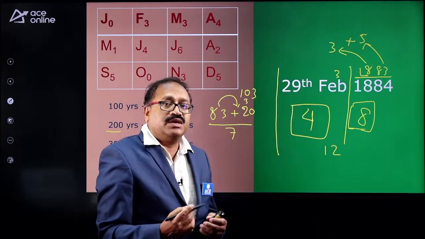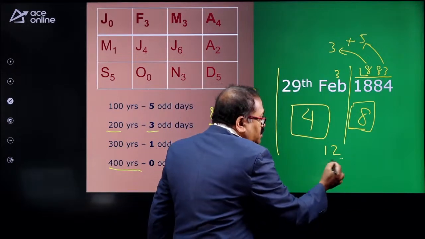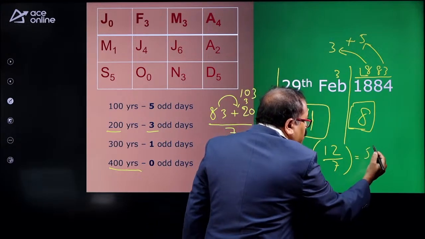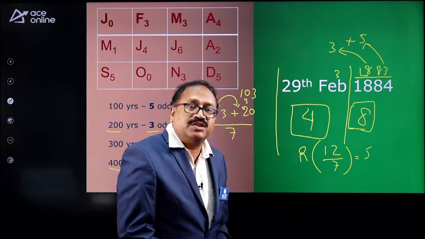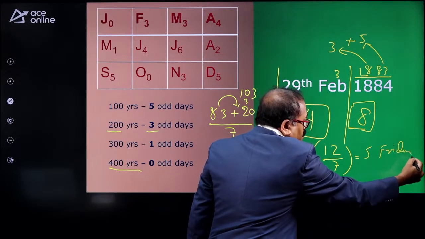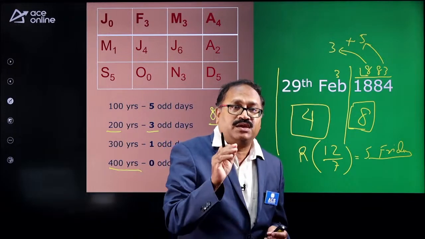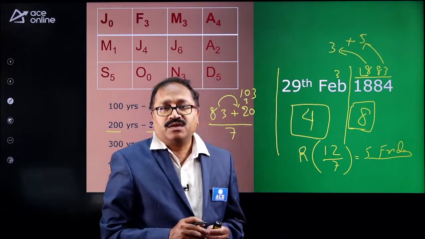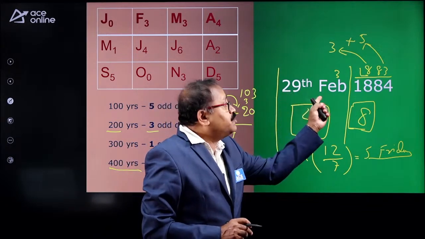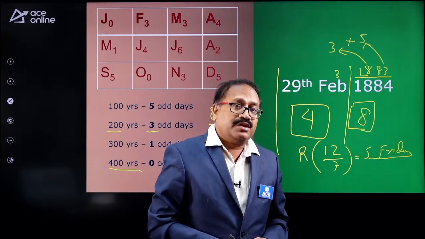Whenever the number of odd days goes beyond 7, again divide this by 7. So when you divide this by 7, your remainder will be 5. So if the number of odd days is 5, what will be the day? The day will be Friday. So the list in the previous class I shared that if the odd day is 0, the day will be Sunday. If the odd day is 1, the day will be Monday, and so on and so forth. So what I am trying to explain you over here, up to 29th of February, even though it is a leap year, we don't add extra odd day.